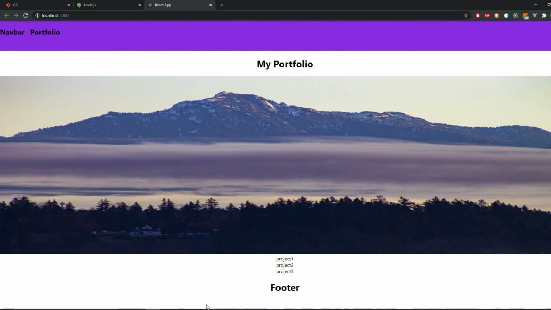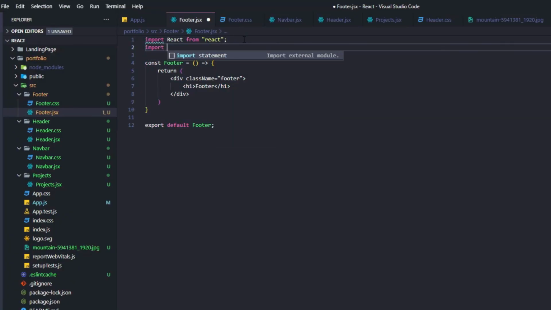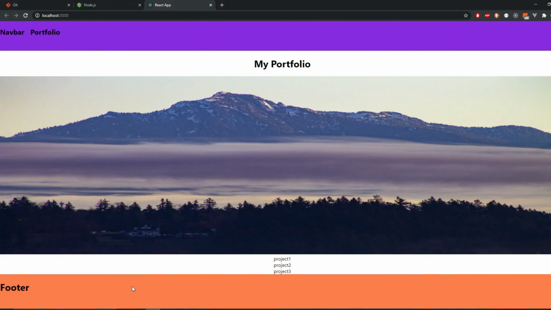Save, and let's take a look. And again, we need to import our style sheet. This is a common mistake that I still make to this day. And there we go. Now we have our footer, our projects, our title, our header and our navbar.